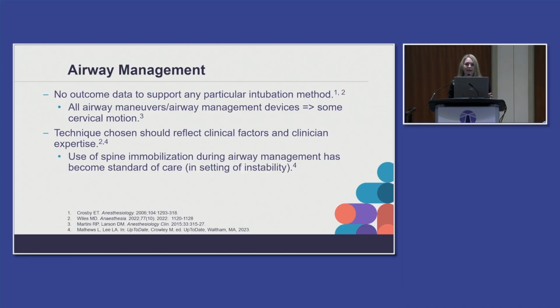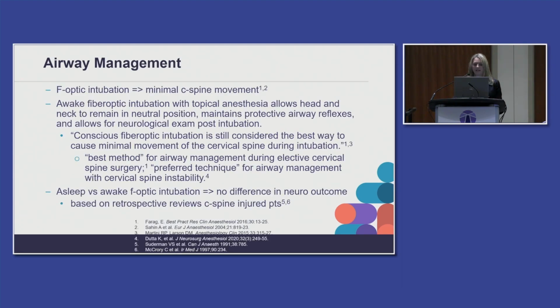The overall take-home point for this is that the technique chosen should reflect clinical factors and clinician expertise, whatever you think is most likely to be effective on the first attempt in your hands. And use of spine immobilization during airway management has become standard of care, at least in the setting of instability.